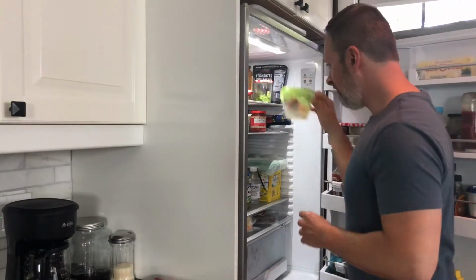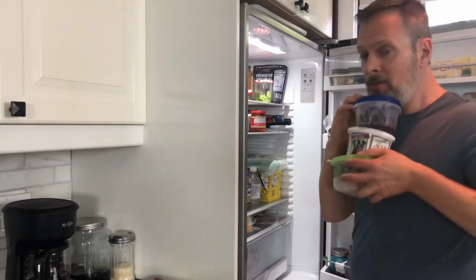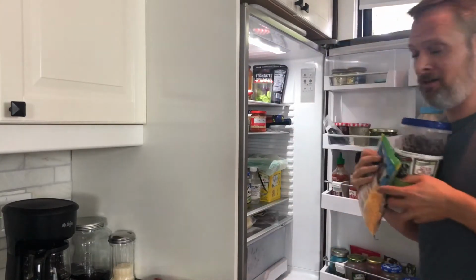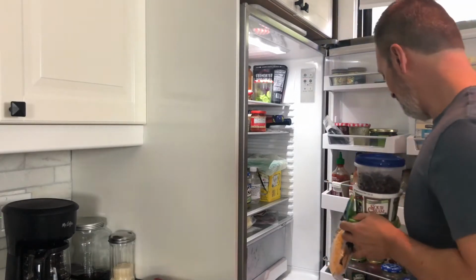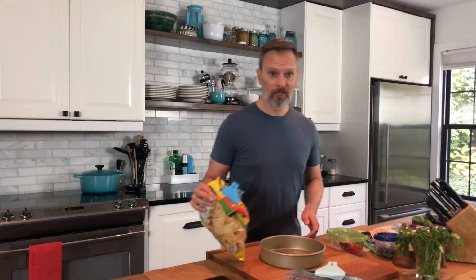Okay, beyond just chips and salsa, I'm gonna raid the fridge and get anything that I think works for my nachos. A little bit of black beans. I think this is good. Okay, we got lots of good stuff.